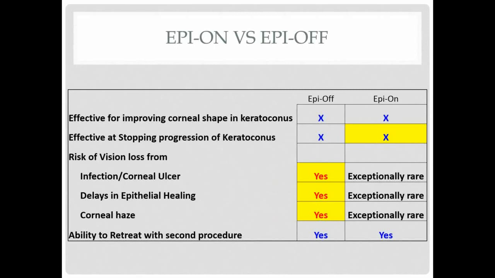So in summary, I hope this is a very helpful overview of corneal collagen cross-linking and how we can use technologies such as Pentacam to evaluate our patients before and afterwards, as well as evaluate patients for progression who have keratoconus. I hope for my lecture I was able to help show you that both epi-on and epi-off are effective treatments for improving corneal shape, and more than just stopping progression of keratoconus, they actually improve corneal shape. And epi-on is a very safe procedure overall. And I showed you an example where we could retreat patients with epi-on, and with both treatments you could really retreat patients if needed, and that would occur in about 3% of your patients.